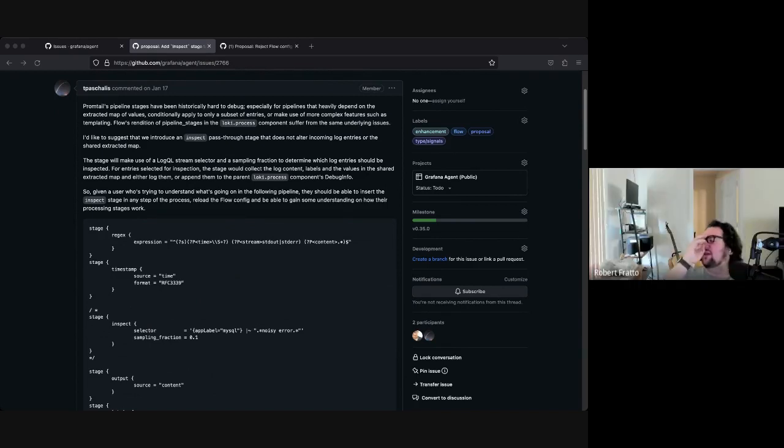But I almost wonder if it's more powerful in general for debugging and for other use cases if we had a match stage which, instead of executing other stages, could forward logs to other components, because that would also cover this use case, as long as Loki.echo supported some type of sampling fraction. And that would also open up a ton of other use cases that aren't just limited to debugging.